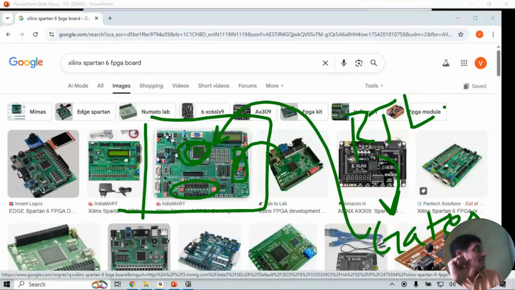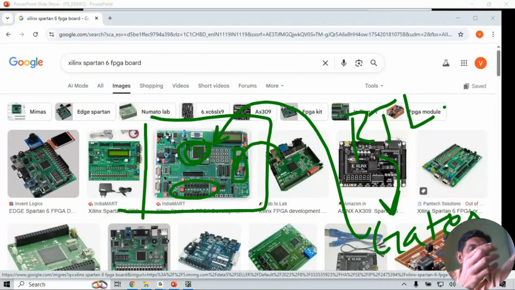These are the kinds of goals you should be looking at. Not tomorrow, not after one week, but three years down the line, I should be doing something like this. That should drive your learning. Then what will you start learning? What is meant by OS? What is meant by driver? How does hardware work? How to write a code? How to convert it into the code? How to put it onto the board? Then you will start learning. So your target should be a bigger thing. Then you will start learning small things and connecting those small things.